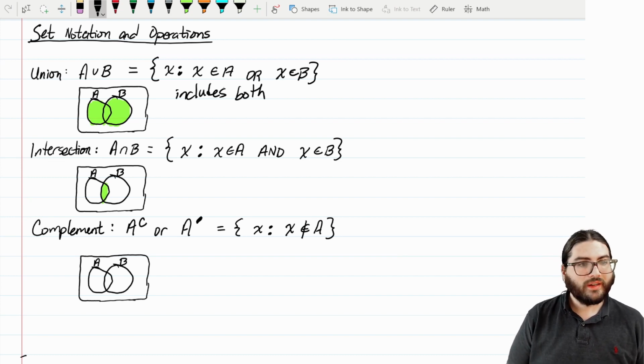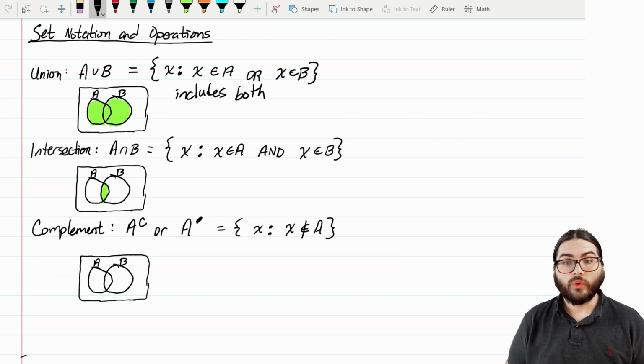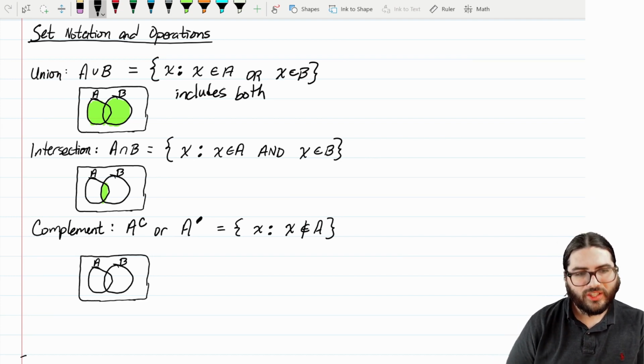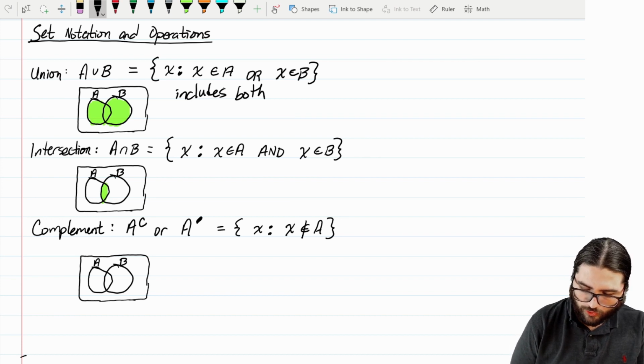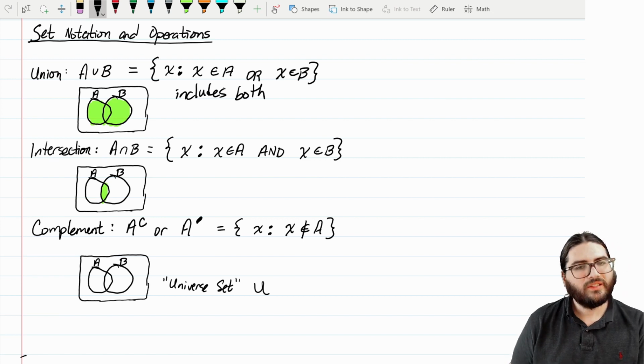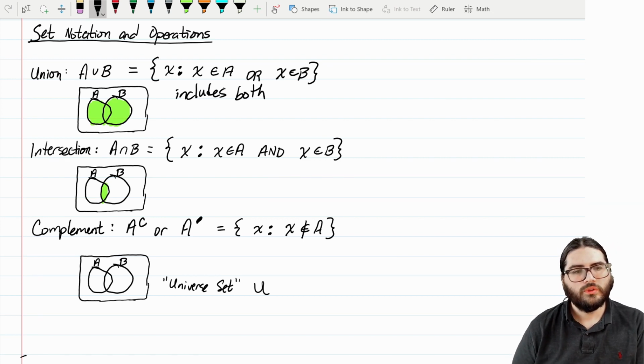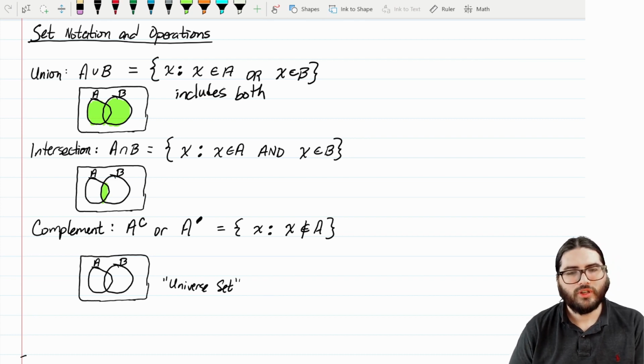And that's what that rectangle box around most Venn diagrams is, right? Especially ones in this class. Sometimes this set is called the universe set. And sometimes it's given a letter U. I don't like using the letter U, although a lot of textbooks and a lot of homework problems will give it the letter U, just because it looks too much like the union symbol.